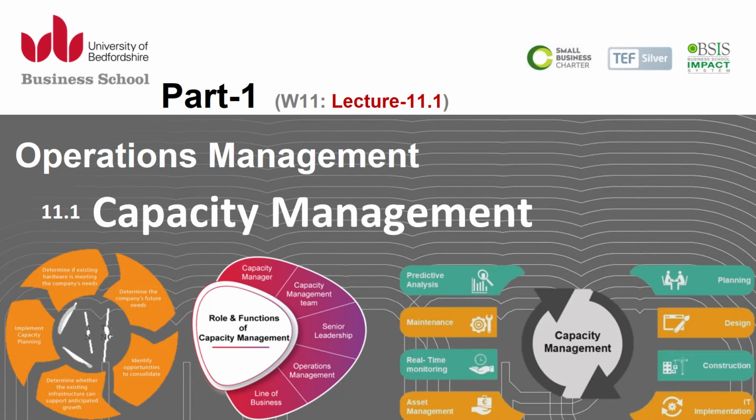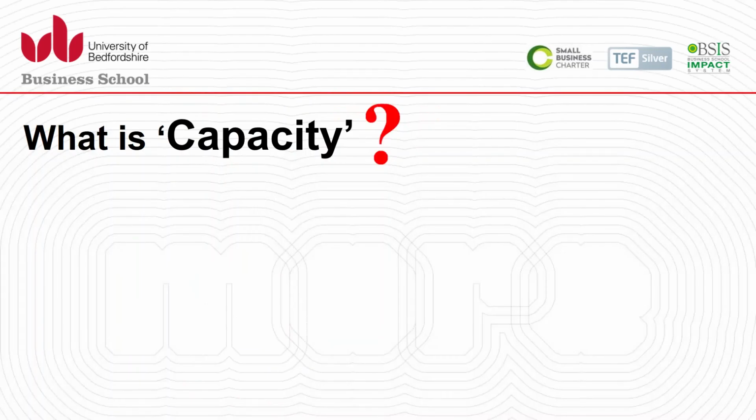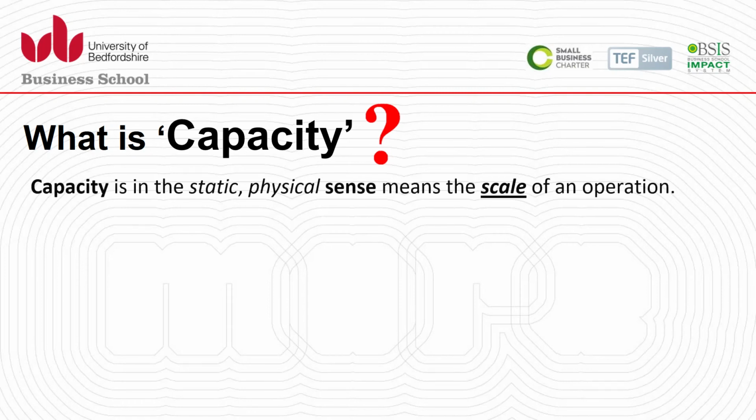However, when we say capacity management, it is important for us to know what exactly we mean by capacity. So we ask this question of ourselves and we say what capacity is exactly. We know capacity is the maximum level of output that a company or any business organization can sustain to make a product or provide a service as per the demand of their customer.